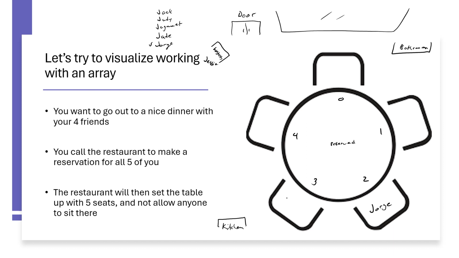So maybe Jack is good friends with Jorge, so he wants to sit right beside him. And Judy over here sits down over there. So there's Jack and there's Judy. They're here now too. Okay, but you know what? Judy gets up and she says, I got to go to the bathroom for a second. So she gets out of her seat and she's over here in the bathroom. And then Jade comes walking in the door. Hey, everybody. Jade comes walking over the table, sees Jorge, sees Jack, and Jade sits down beside Jack so she can have a conversation across the table and not sit awkwardly directly beside somebody.